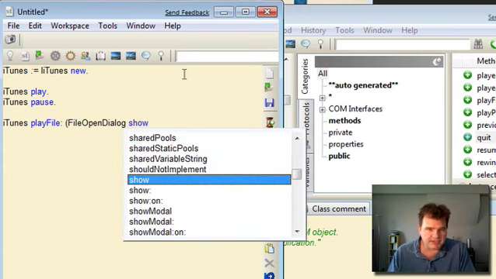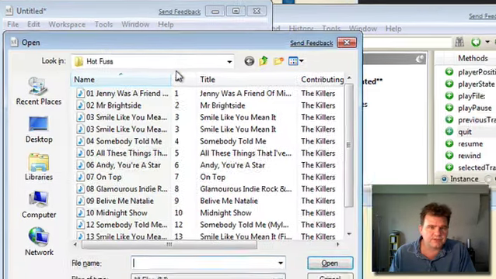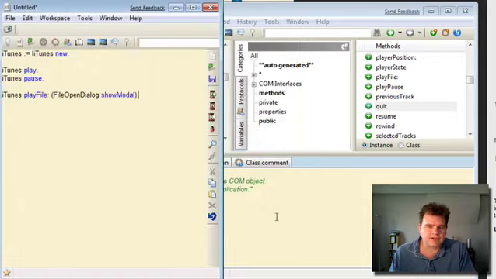So I can open a file open dialog by sending show modal to it, and if I now evaluate that with Control E, we get our open dialog, and it's actually already set to a directory called Hot Fuss, which is the name of a Killers album. And let's choose this track, Somebody Told Me. Click open.